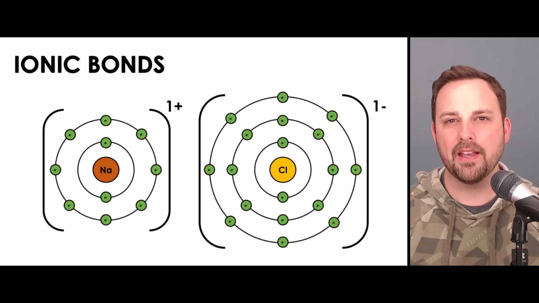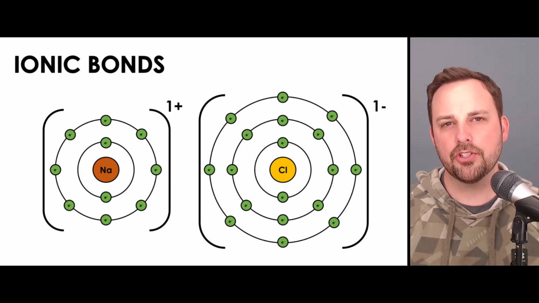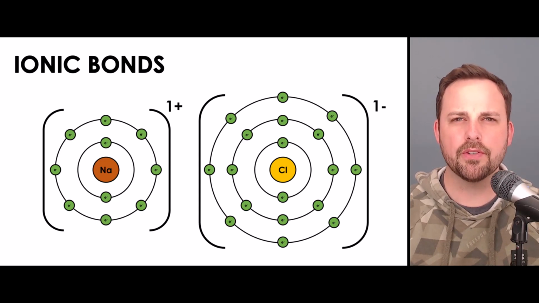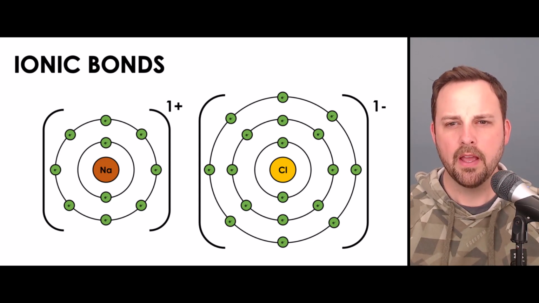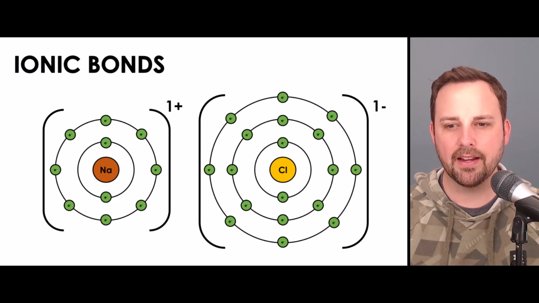When an atom has a charge, whether positive or negative, we call it an ion, and that's why this is called ionic bonding. Opposite charges are attracted to each other. Just like the opposite poles of a magnet are attracted to each other, opposite electrical charges are also attracted to each other. In this case, what we have is opposite types of ions being attracted to each other.